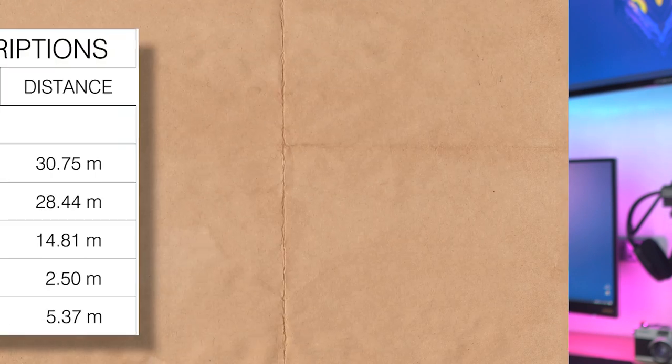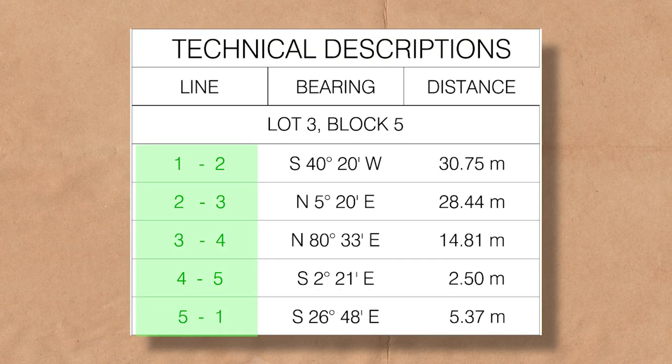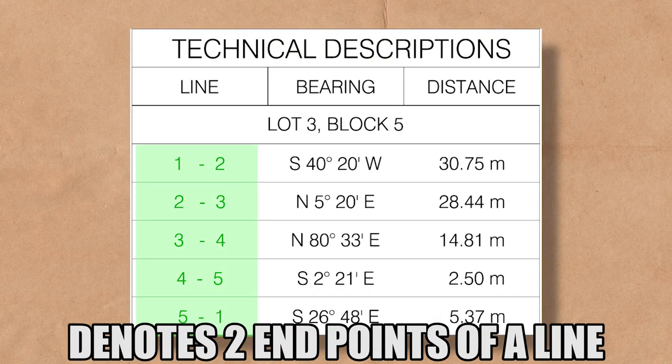Now I know it all looks scary, but don't worry guys, I am here to guide you as to what these numbers are and how to properly plot them. So first, let me explain as fast as possible what these random numbers are. So this first column is the line points. Basically, this describes the two ends of a line that you will plot.